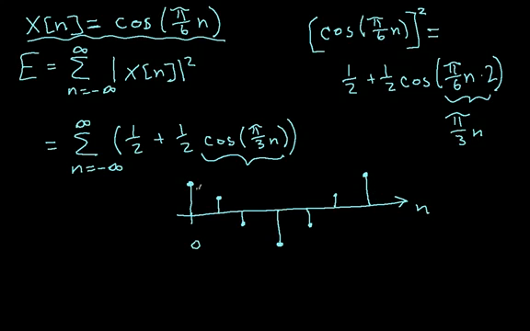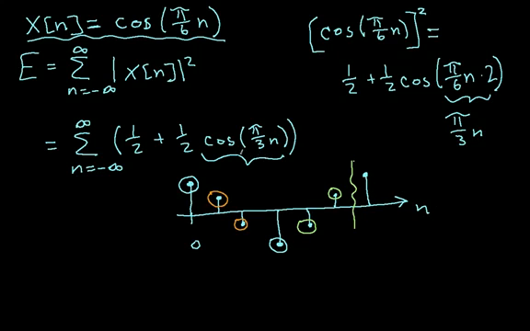And when n is 6, I'm back to a value of 1. And so it turns out this term is the negative of this term. This term is the negative of this term. And this term is the negative of this term. So when I take this cosine and sum it over one period, which in this case is 6 samples, the sum of this cosine over 6 samples is 0. And if I look at another 6 samples, going from 0 to n equals 5, this cosine sums to 0.